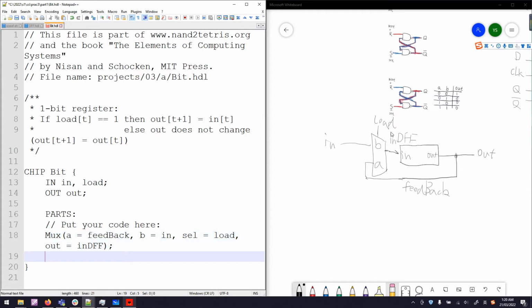Okay, we will have a DFF next. The input is input to DFF, and the output is our master output, as well as the feedback signal.